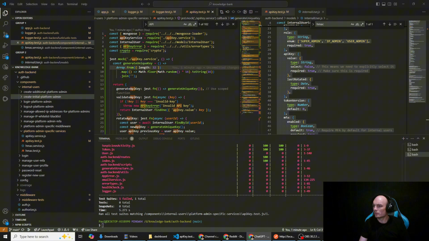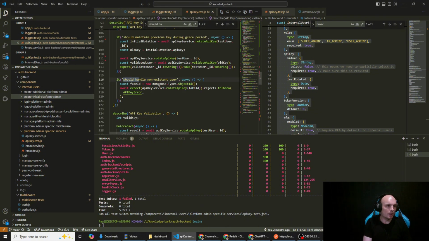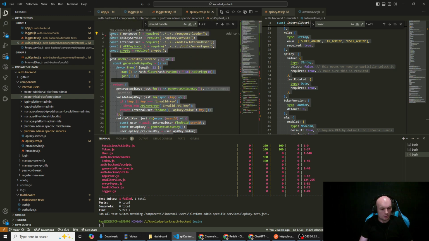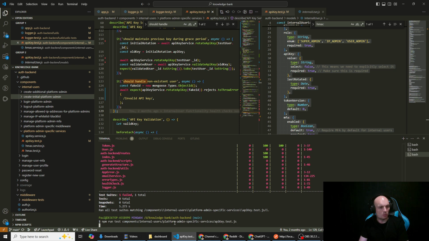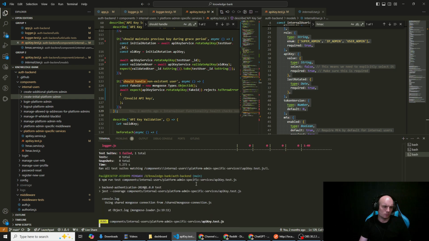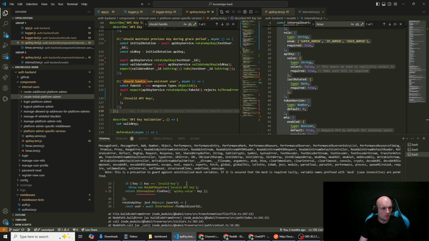Okay. Copy. So it should handle non-existent user. So it gave us all of the code from there to there. Paste that, save that. Let's try one more time. Oh my goodness.